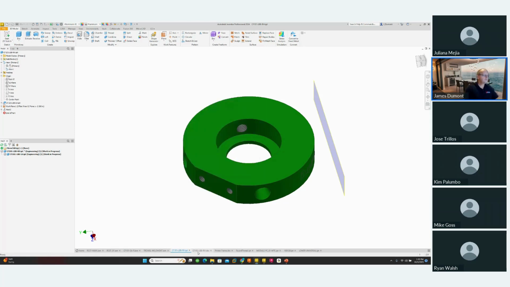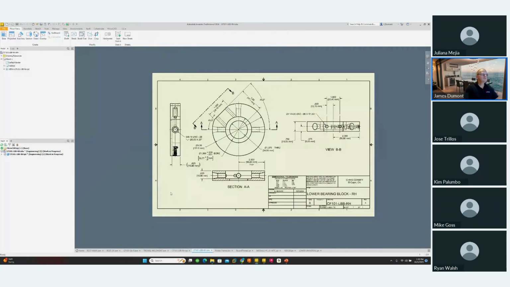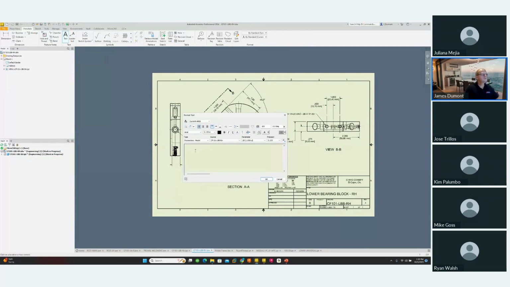Now, if I go to the drawing file, so this is really nice. So I can actually go into my annotation, text. All right, so some of this is not new. So if you guys have not seen it before, give me a shout out. I want to hear it. So notes. The other thing is I would create this as a custom note. I'm not typing it in all the time. So I'm going to do material. And we know that that is going to be standard iProperties.